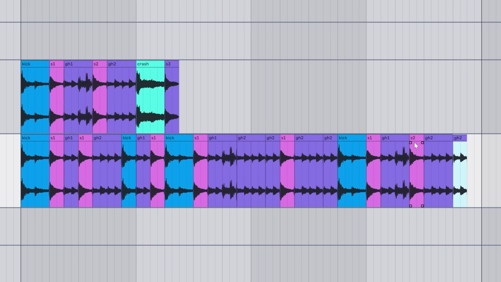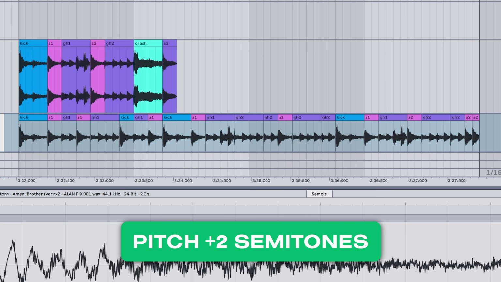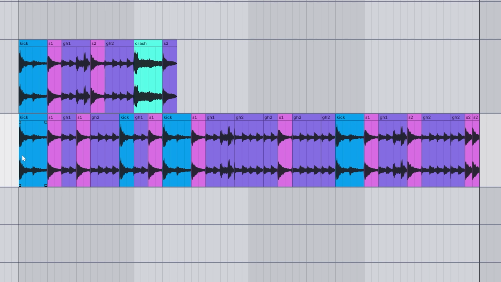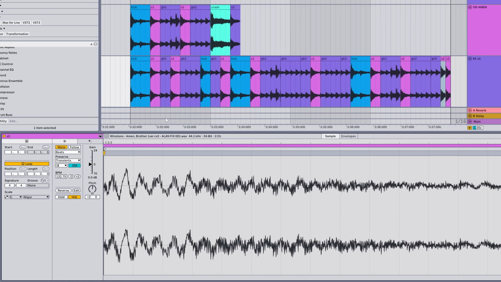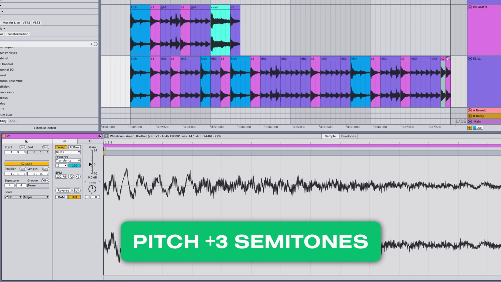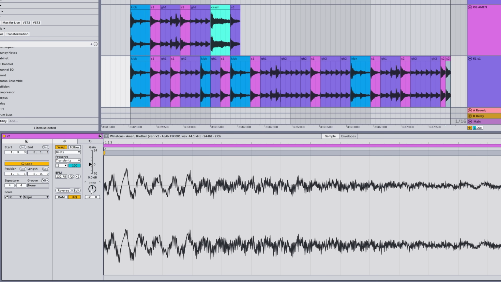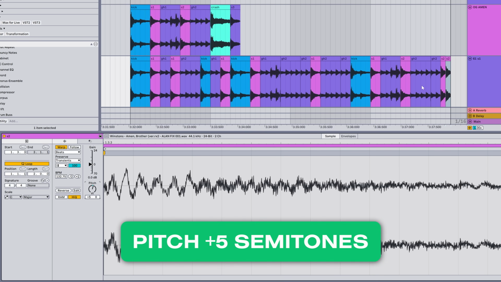And taking snare 2, we're just going to take the snippet of it and do a double. Let's pitch it up by 2 semitones. Now this little double snare here, it does a little pitch step up. So let's move this up to 3 semitones instead of 2. And this one, instead of 4, it'll be 5. So it'll be like this.